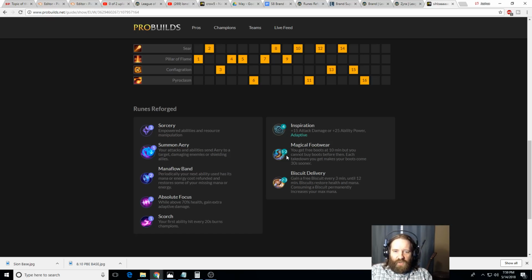So that's the problem with magical footwear. On Janna, you can wait on boots for a long time because you have free movement off of your W. On Nami, you have ways to speed up. So in theory, you could wait on your boots for magical footwear, and that would be fine.